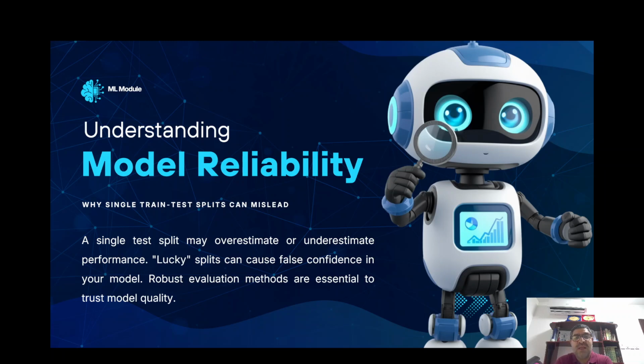concerns as well. So a robust evaluation method is very essential, and you should be able to trust the model quality, and only then will you be able to implement it in a very critical, realistic situation, where the performance of a model will be very critical.